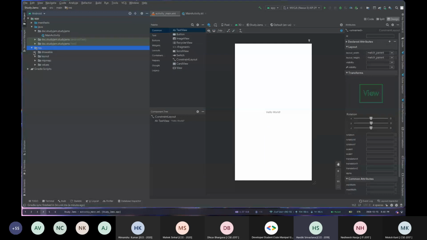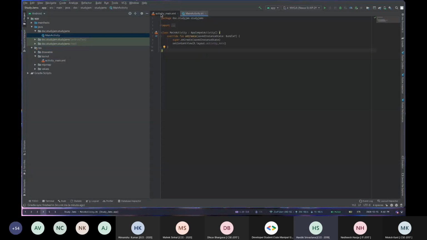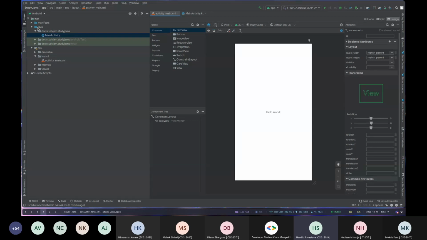So I can just click on this res folder, and under layout, I can see my activity_main.xml and everything. And right here, I have my MainActivity.kt and everything. But keep in mind that this in reality is not the actual representation of how files are laid out in your project directory.